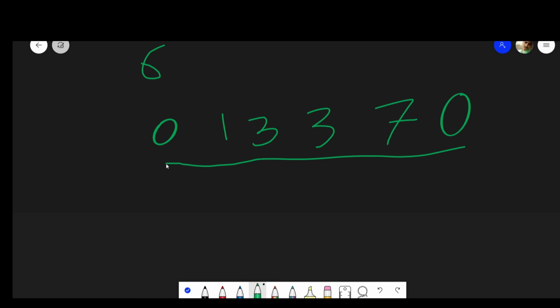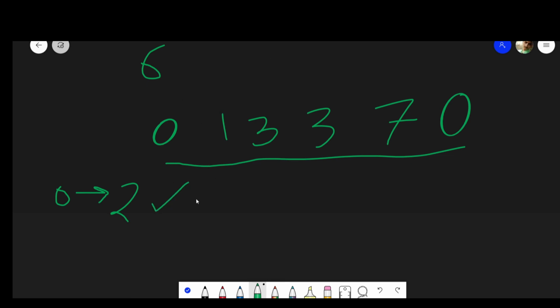So firstly, what should I do? I just count which element repeats the maximum in the array, because if we go like this, it will reduce the number of operations for us also. In this case, 0 is repeated 2 times and 3 is also repeated 2 times. So we can choose anyone. So I am choosing 0. I try to make all the elements equal to 0.